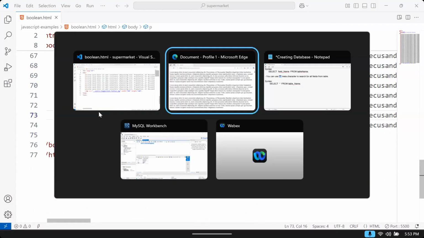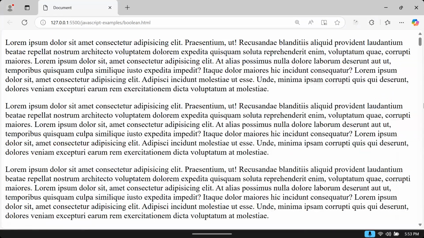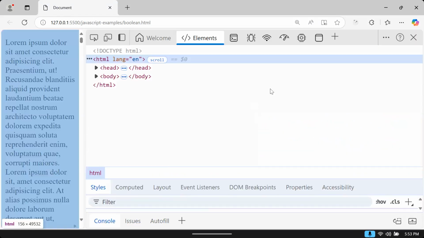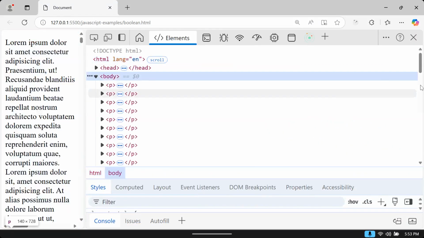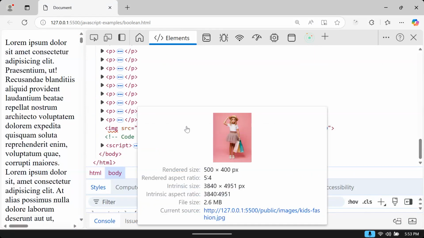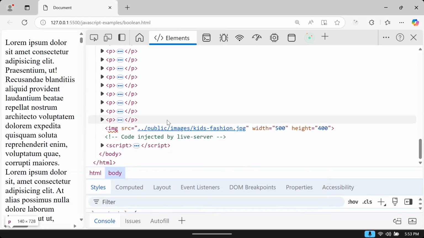You see, there is an image at the bottom. In the body, under the paragraphs, there is an image here. Am I right? Now the question is: is this picture loaded or not? It is loaded.